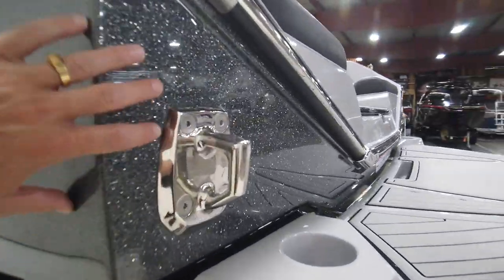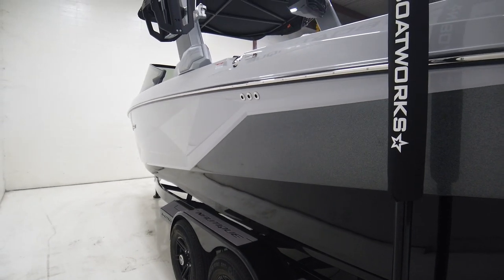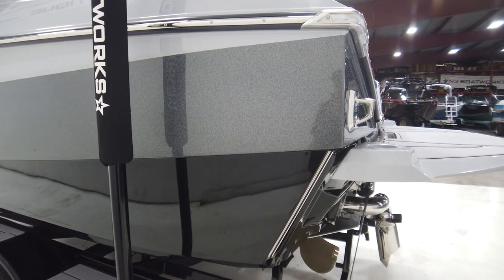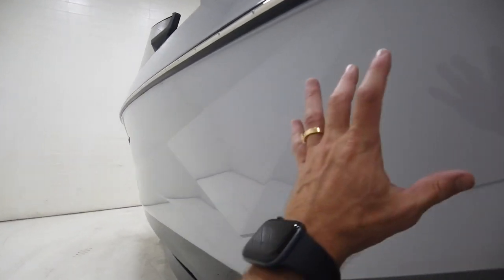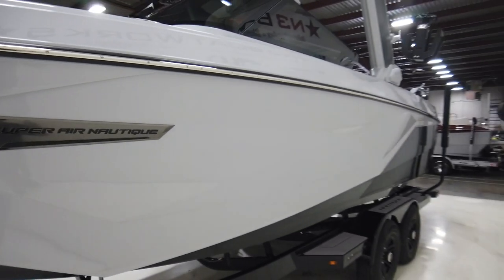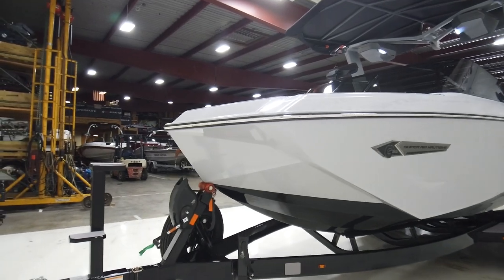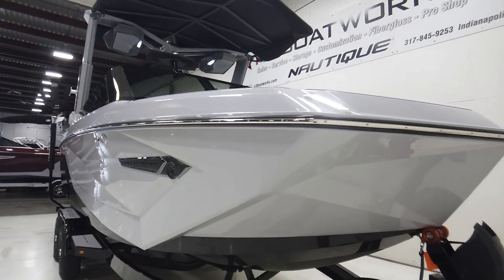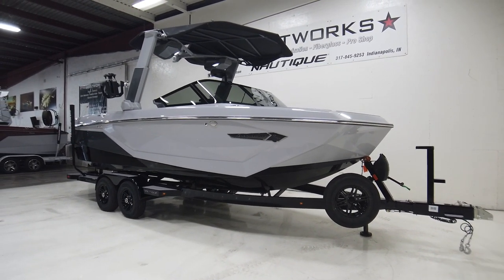Getting up close on this metal flake anthracite — it always looks amazing. There's a nice depth of color in the anthracite metal flake; when you get out in the sun it shows a lot of gold, maybe even a tinge of blue. So it's not just a neutral-looking gray — when you get it in the sun it looks really pretty. The beautiful body lines coming down the side of the G23 make for a more rigid boat, so it handles chop incredibly well and feels super sturdy on the water. Up front we have docking lights on either side.